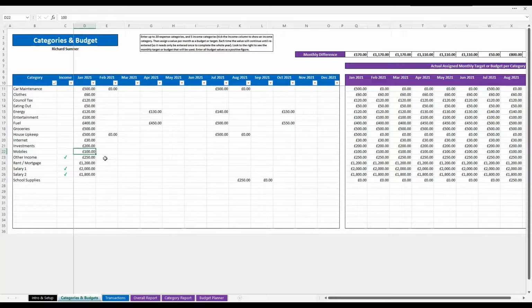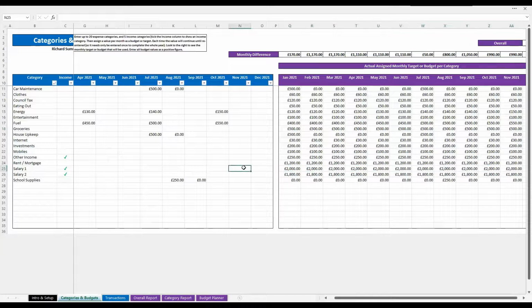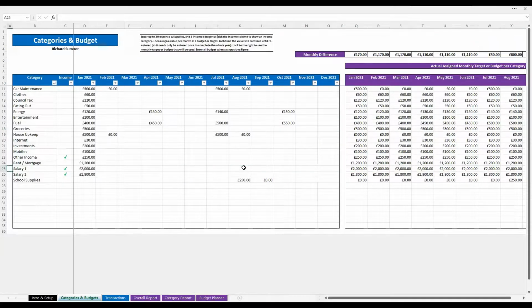The reason why these are blank is because you can actually put it in once. So if, for example, you put in the salary at the beginning once, you'll see here, this is what the spreadsheet is actually using. That salary continues throughout. I did it like that to save you having to put 2,000, 2,000, 2,000, 2,000, and all the way through. So if you put it in once, it'll carry it on.